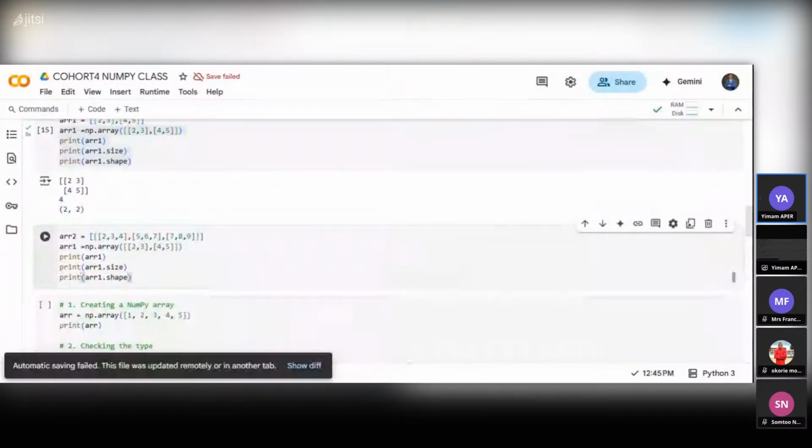Okay, so yeah, we'll now print the rest, and we'll see what we have.